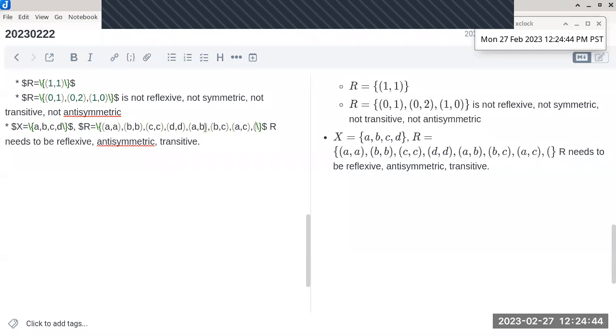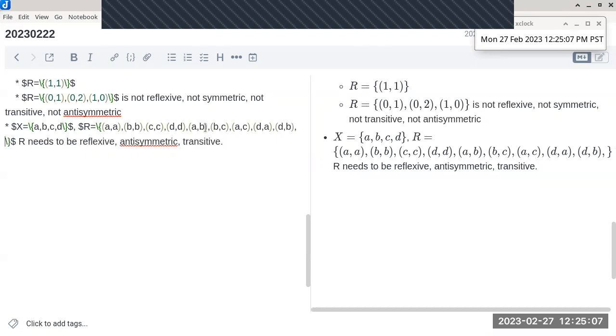We can add DA, so that's not a problem by itself. So DA added, now D and A are also related. I still need D to relate to B as well as C. So what else do we need to add? DB. You want to add DB? We can do that. So we add DB, and I'm going to guess people would say we can do the same thing with C. Is that right? Okay, so we'll add DC.